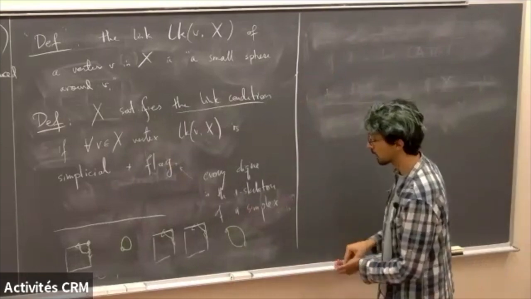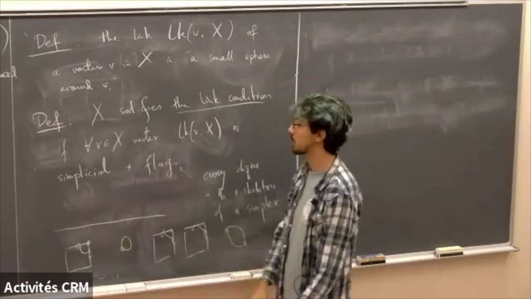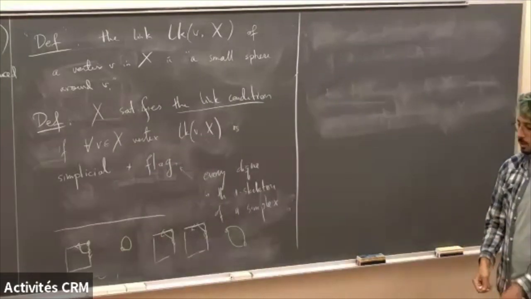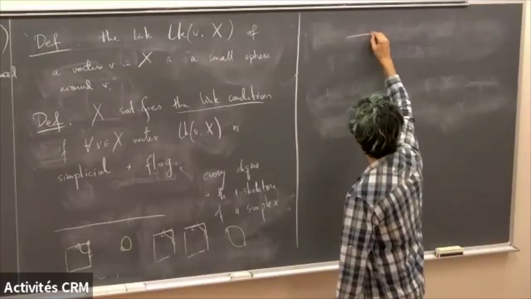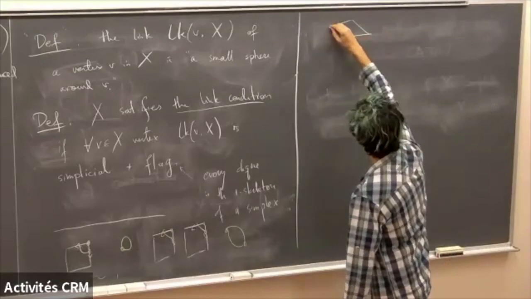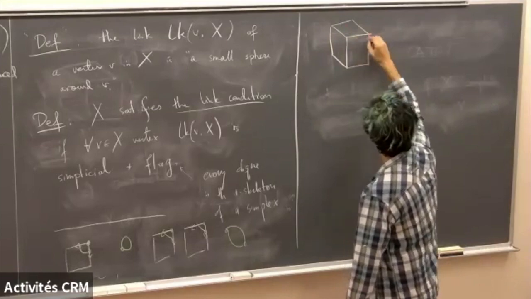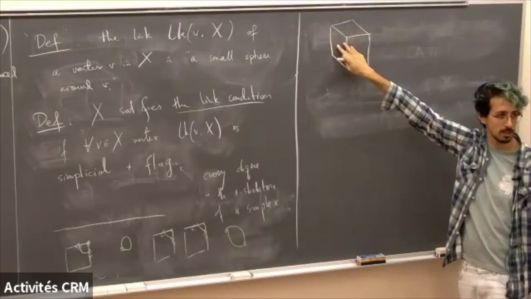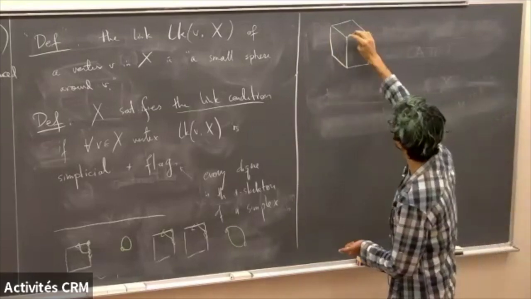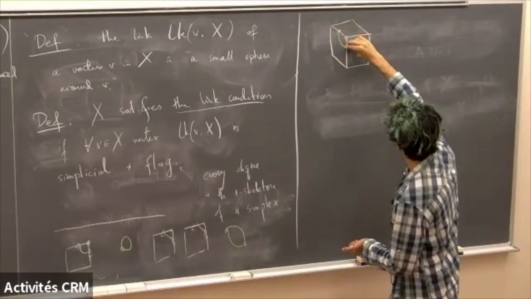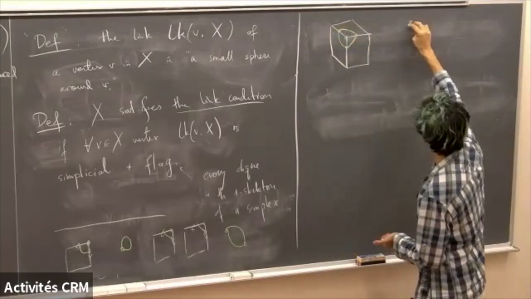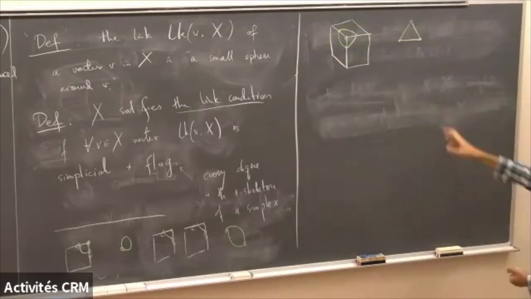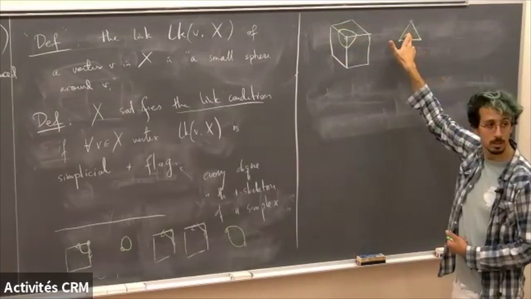And you want it to be flag. What flag is supposed to prevent is exactly the example of the two-skeleton of a cube. If I take three squares and glue them in this way, here I don't have the cube inside, it's just three squares, it's two-dimensional. Then the link of this vertex is this triangle, so I see a clique there, a complete graph, but it's not the one-skeleton of a simplex, so it's not filled.